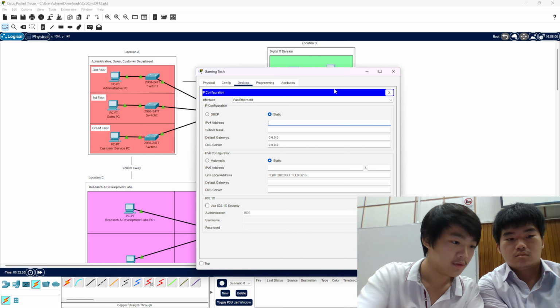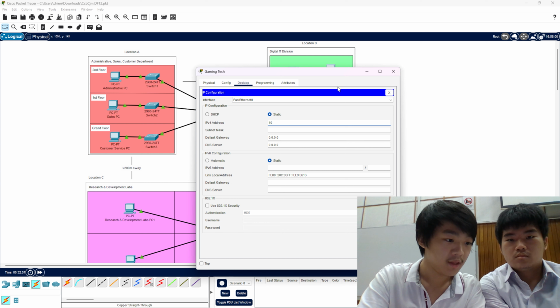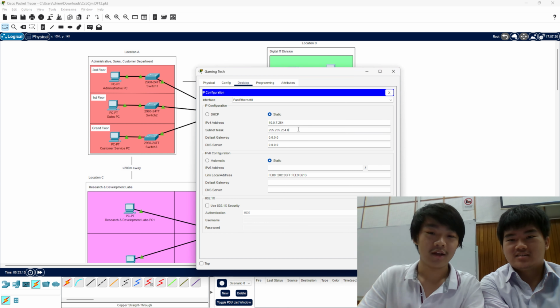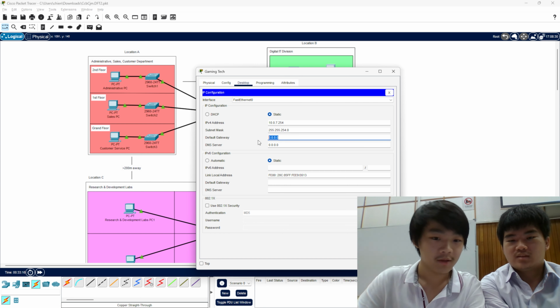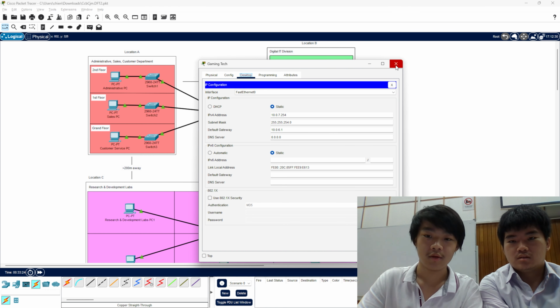The IP is 10.0.7.254, and the subnet mask is 255.255.254.0. We also have a default gateway, which will be 10.0.6.1, which is back to the router. Okay, and then close.